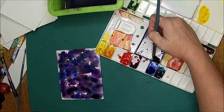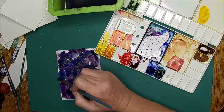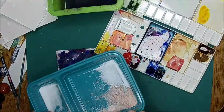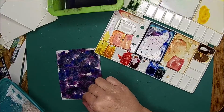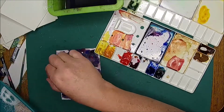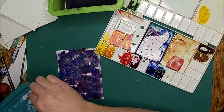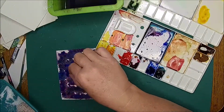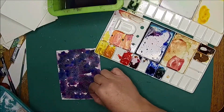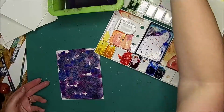Okay, and I think we're going to use the coarse white salt on this, and then we'll set this one aside to dry. And I like the white in there too. Now I could add some white gouache, but because I feel like the salt kind of pulls out some of the colors, I'm not going to do it as thickly as I did on the practice piece. I want it to look kind of like a snowy background, more than a blizzard. Down here, and if you do it like this, you can kind of control where you put it. Okay, let's set this one aside.